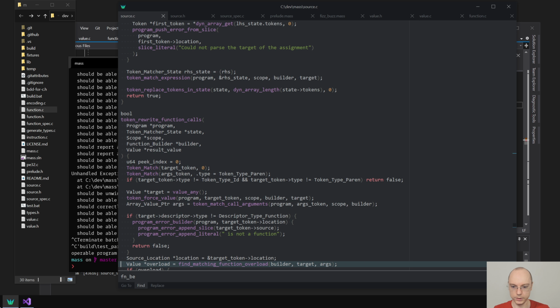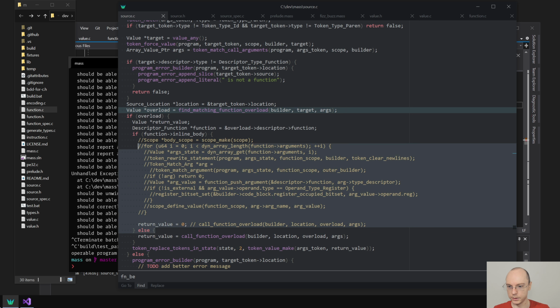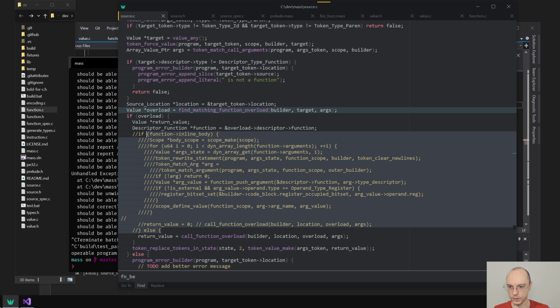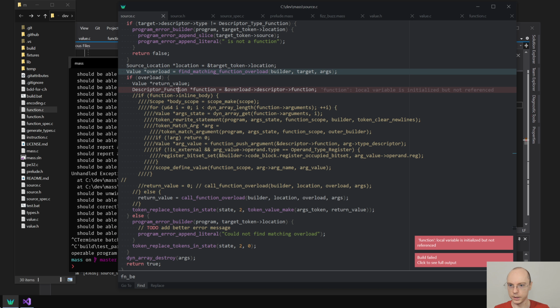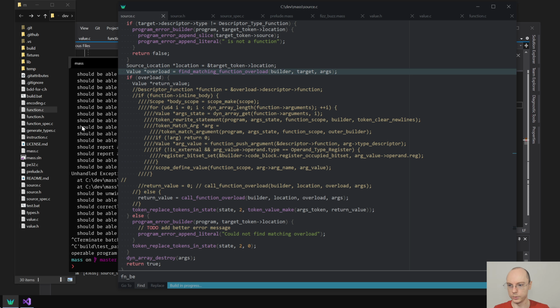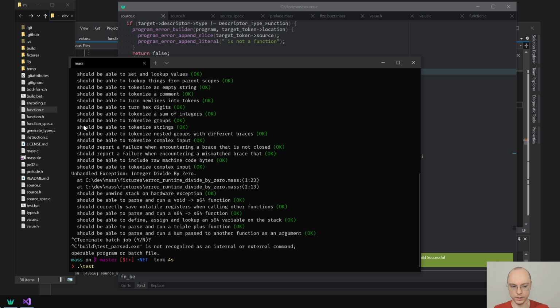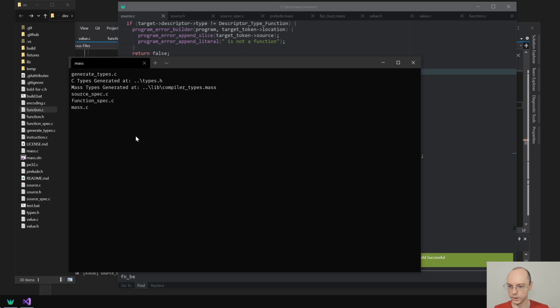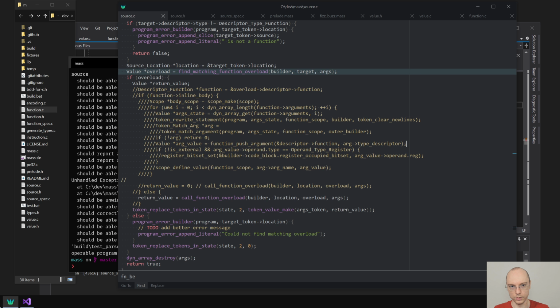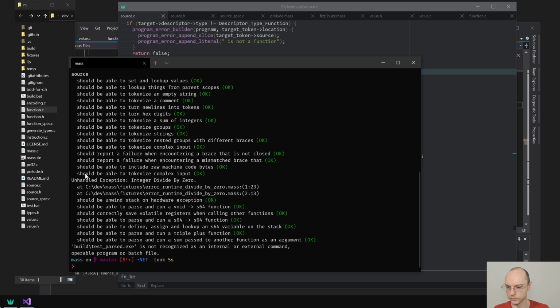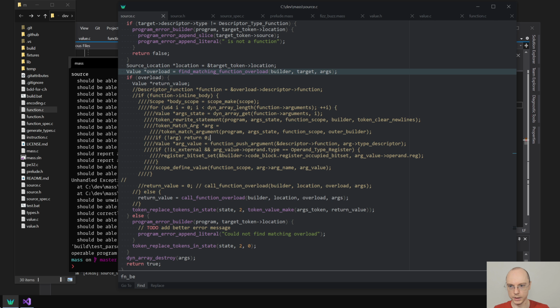I guess what we can do is remove this stuff altogether, and then we don't have any inline things. So it should actually work now. It does not. That is a bit suspicious.